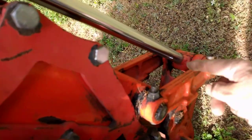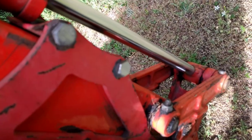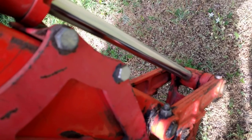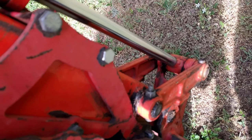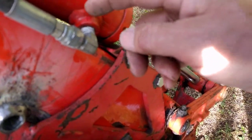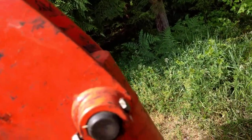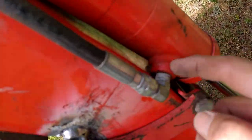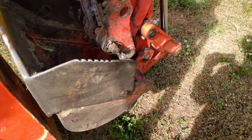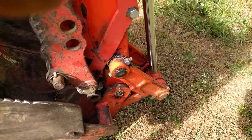The other thing I noticed is when I retracted the cylinder — pulled it all the way in to extend the bucket — I had interference: these arms were rubbing on these bolts. So I had to grind them back until they fit right in between so they don't cause wear damage. I don't know who designed this thing, but it was definitely a hurried job. Why isn't this fitting a little bit higher? We've got room — it just needed a slightly different angle or the hole drilled differently. It's definitely in the wrong place because it bangs right on the frame when the bucket is fully curled in, and there's no other stop on the bucket other than cylinder travel. Come on Kubota, get your engineers working on this.